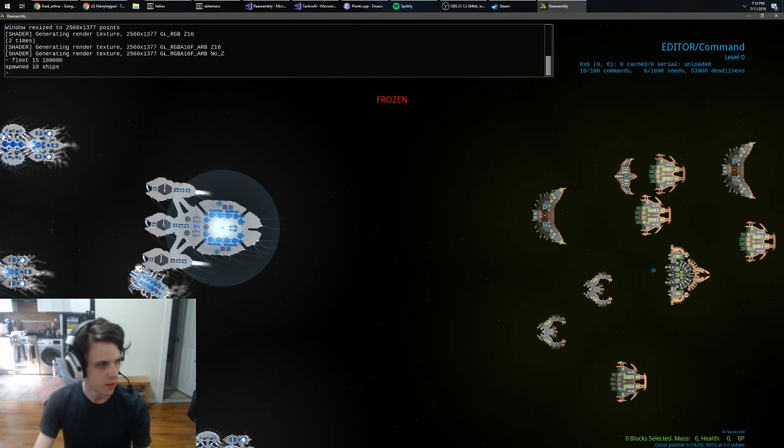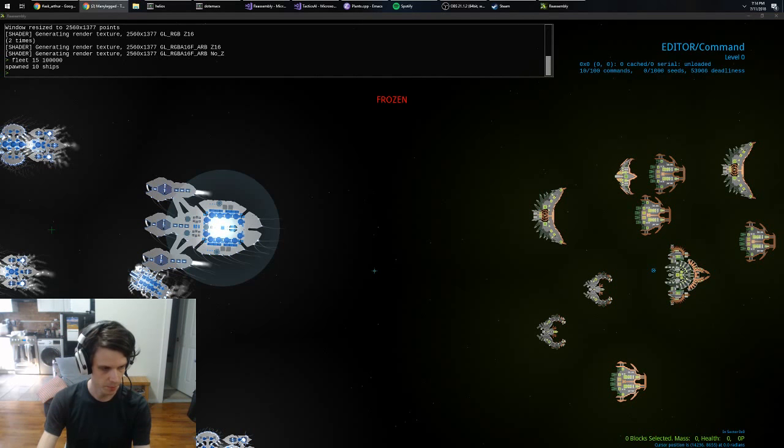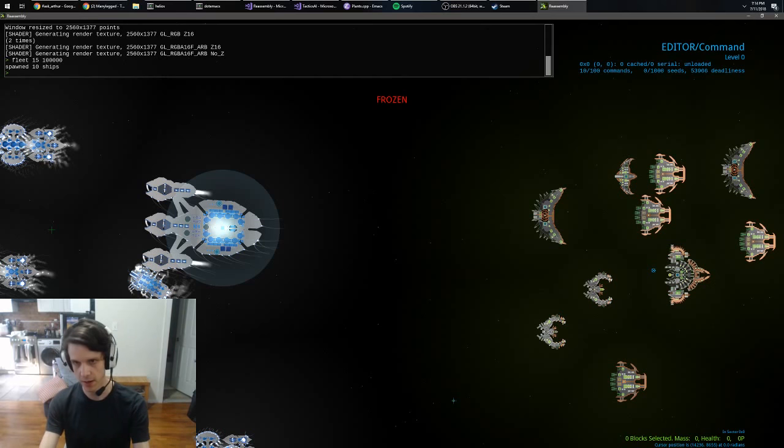So the basic goal is just to give people an overview of how the AI works from a high level, so that they'll understand which action they actually want to modify to get their desired effect, and also to give people an entry point into the code, so they can know what to look for.